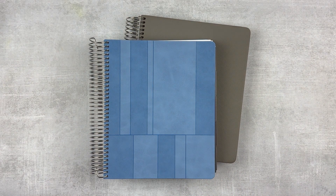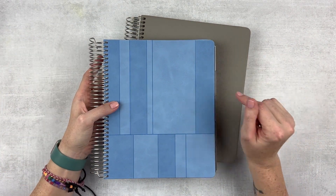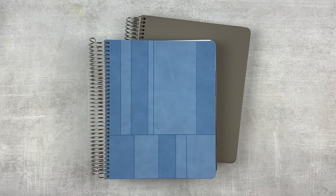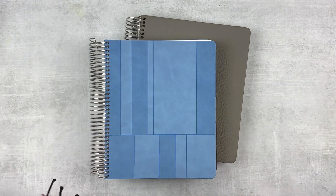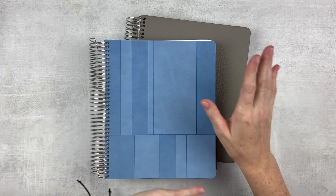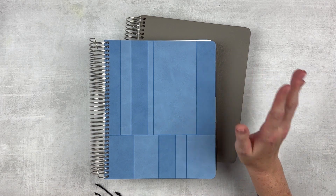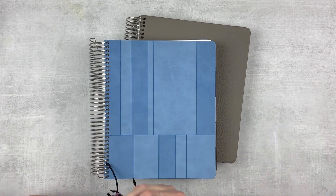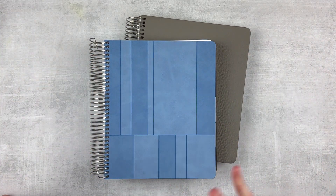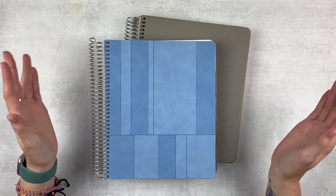Today we are going over my new stack and as you can see, we have a simplified setup and I think it's going to be really good for me. It has been a wild past 12 months, but especially in the last six months. I've been neglecting my planners and trying to evolve with all the crazy stuff going on, and I've come to the conclusion that I only need two planners now, which is crazy. I used to use four or five. I'm going to link some past stack videos below so you can see how I've changed my style over time, and now we are down to two planners and I'm really excited about it.